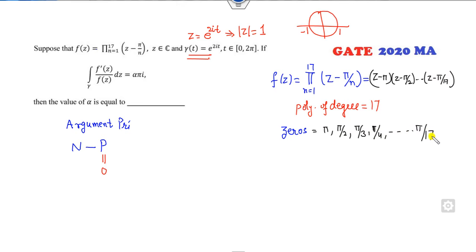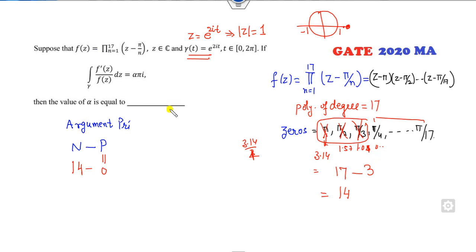The last number is my here. Is this number? Where is the pi? Is 3.14, lies outside. Is 1.57, lies outside. It is 3.14 over 3, is 1.0504. Again it lies outside. This is my divided by 4. It's 0 point something. So it means how many poles are there? How many zeros are there? Total 17 apart from these 3. 14.